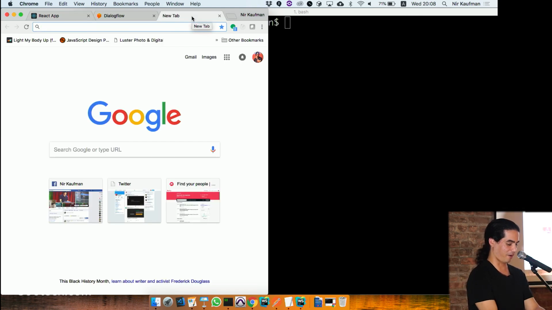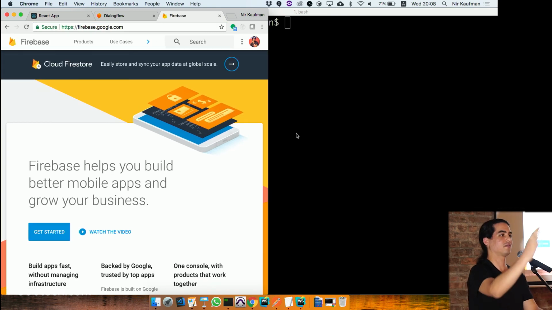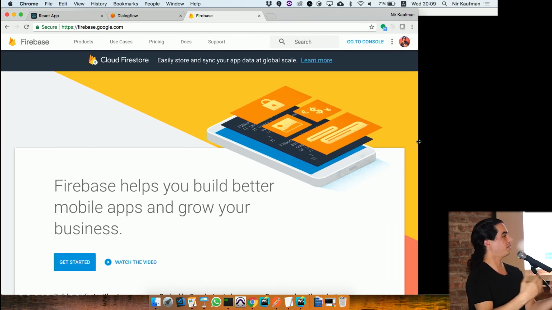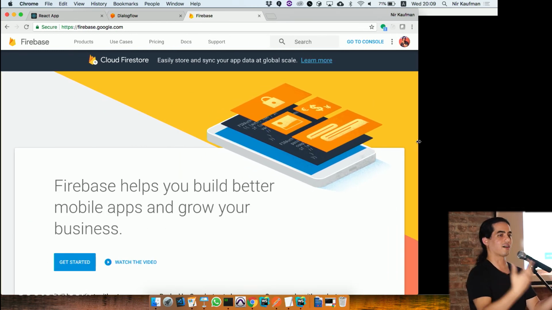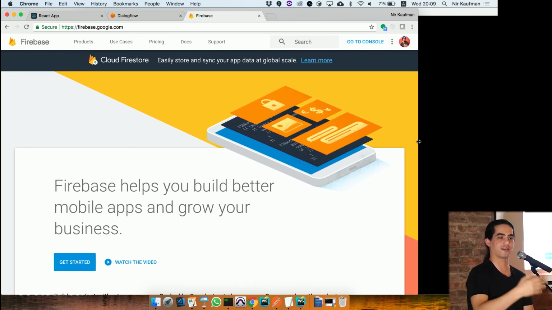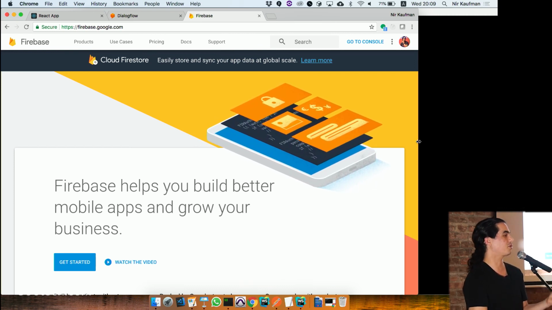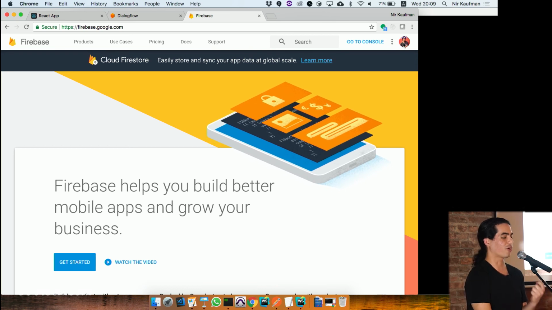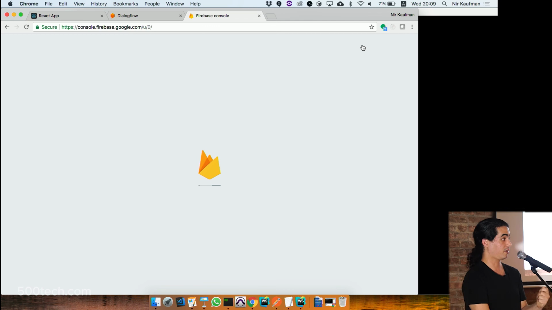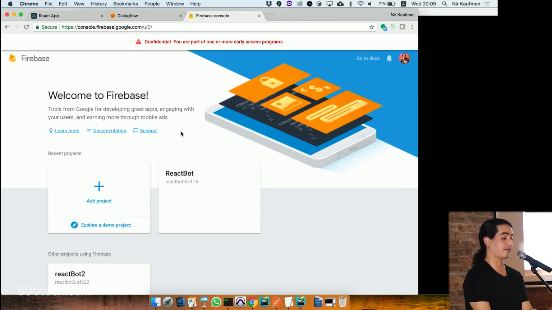All right, Firebase. Now, how many of you heard about Firebase? Cool. Now, Firebase is well known for its capabilities, and you've got tons of cloud functions and databases and whatever, but today I want to show you that sometimes you don't need all of this if you just want to deploy your app, because Firebase has a really nice feature. You create a project for free, of course, all right?